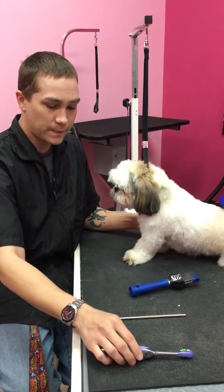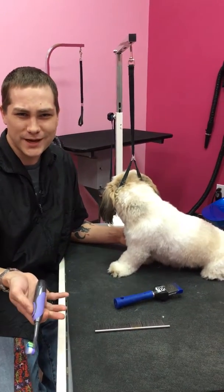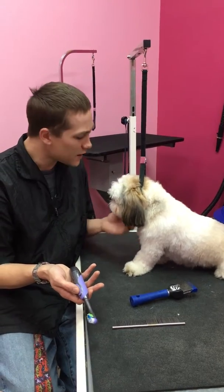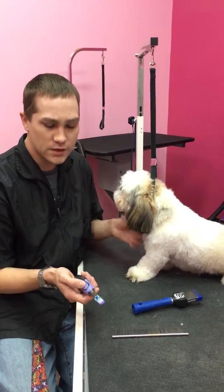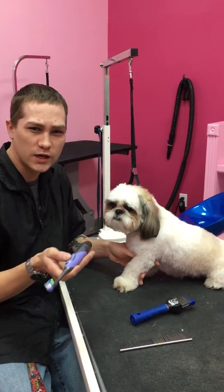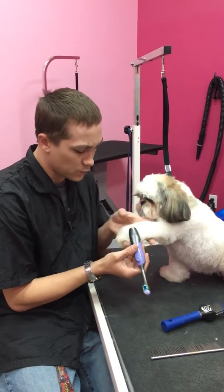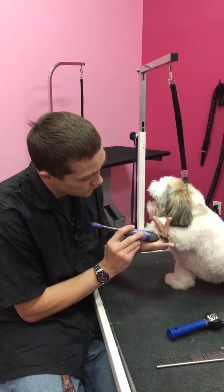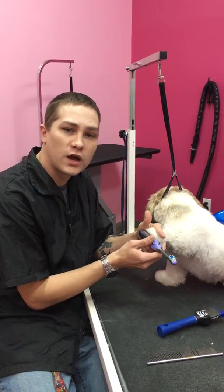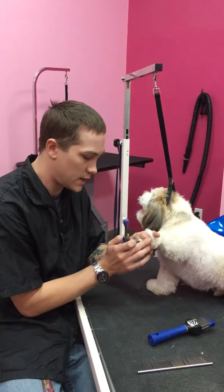The next trick I'm going to show you is to get the puppies ready for the clippers, because let's be honest they don't like having vibrating tools put on them when they're just a couple months old. So what we do is pick up one of these cheap electronic toothbrushes, turn it on, and just rub it on them — rub it on their feet, on their pads, even a little bit on their nails. This will help with them getting ready for nail grinding in the future so that their nails aren't so sharp when they're done.